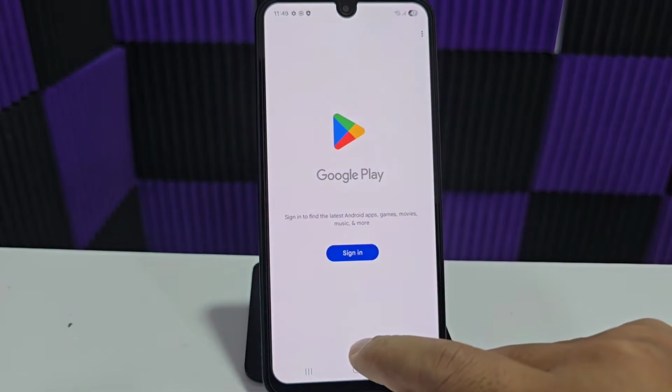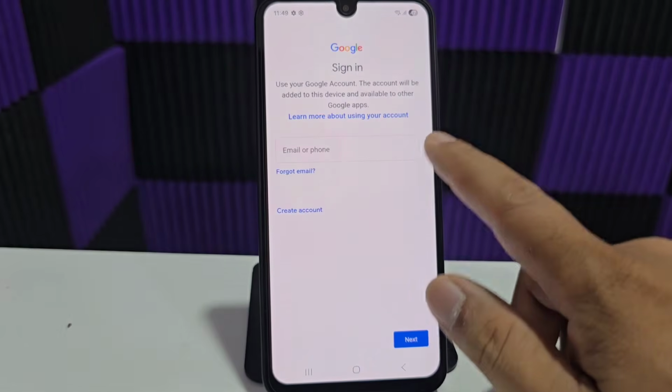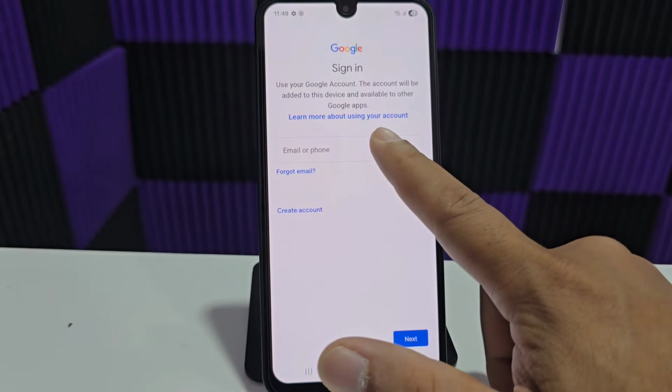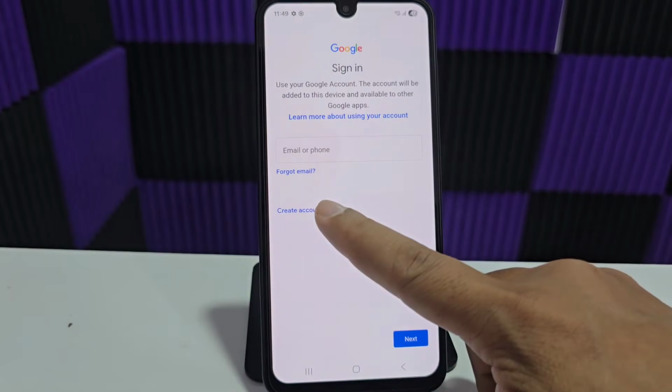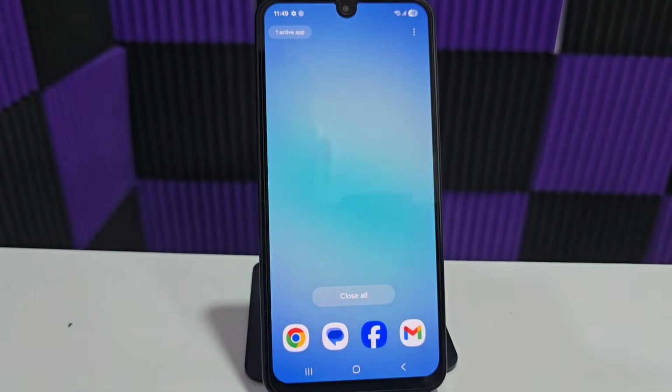The network has now loaded. Click here. Wait here, wait. This option to add or create a Google account will then be enabled. When you see this, it means it's fully recovered.